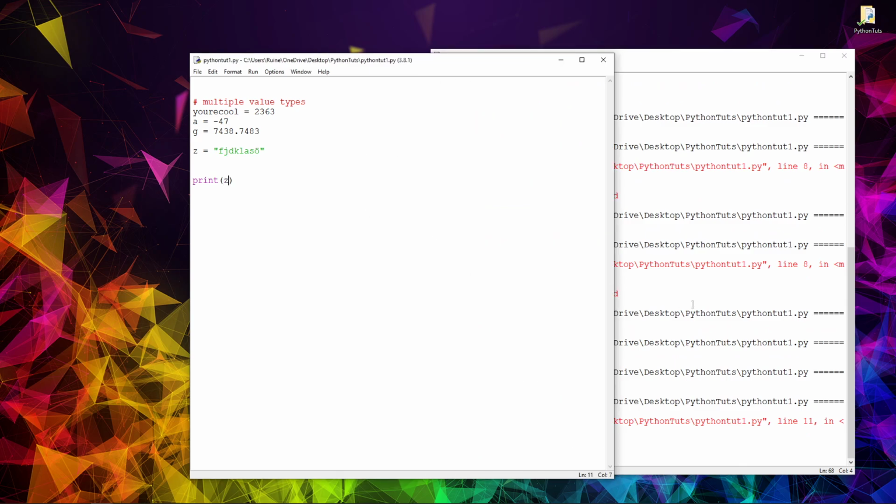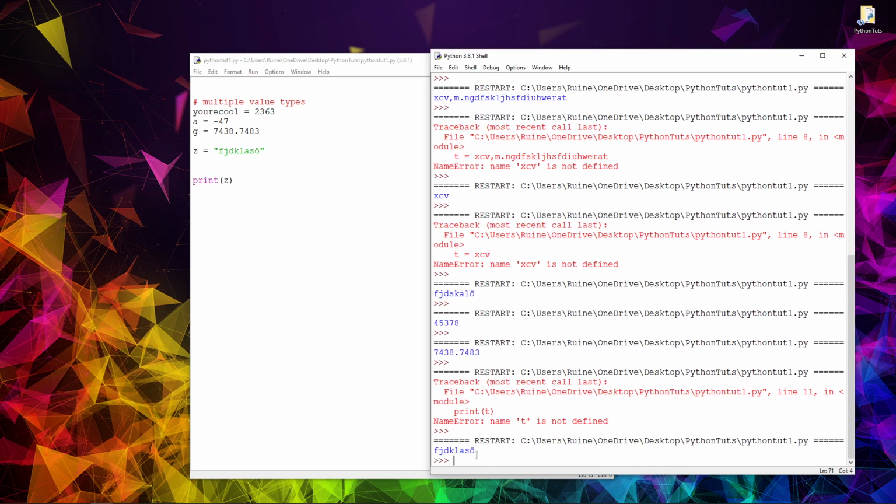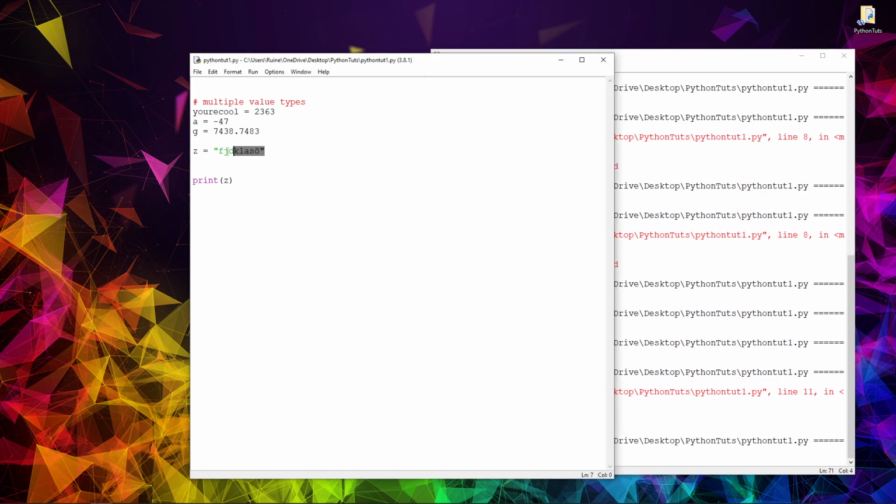There's no variable called t in this program. If we just do this, as you can see, it gets outputted. And so yeah, those are strings, just text.